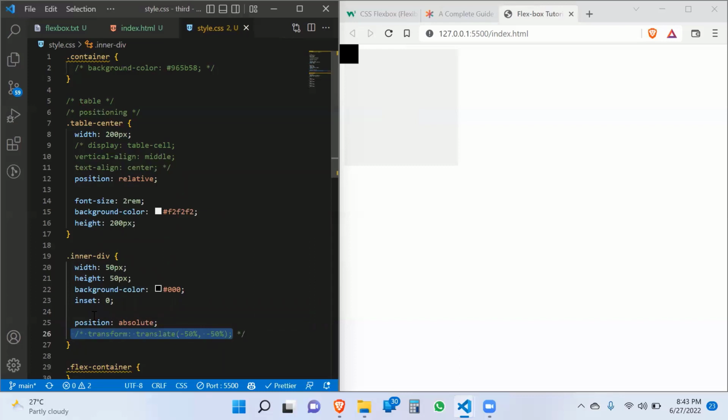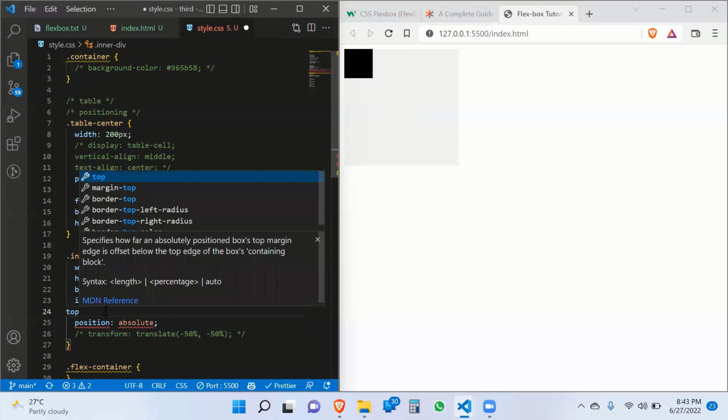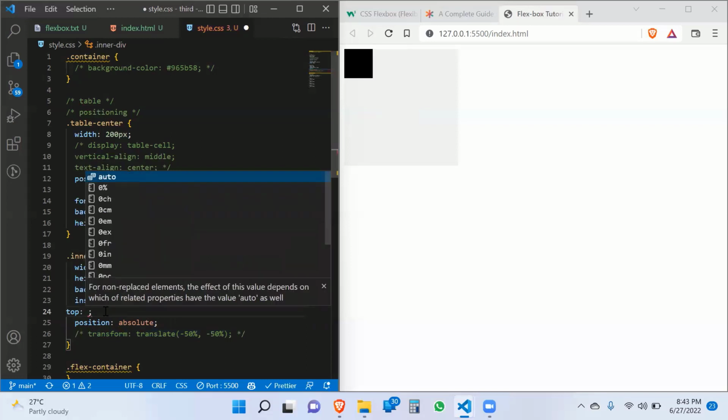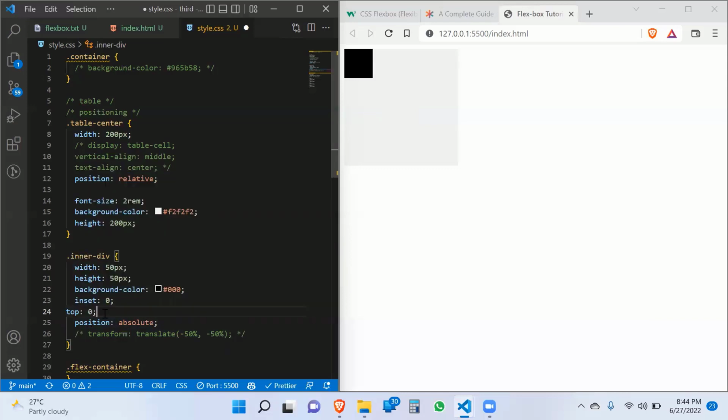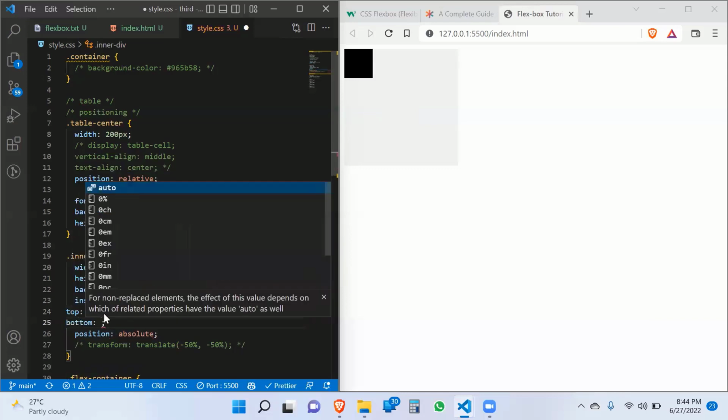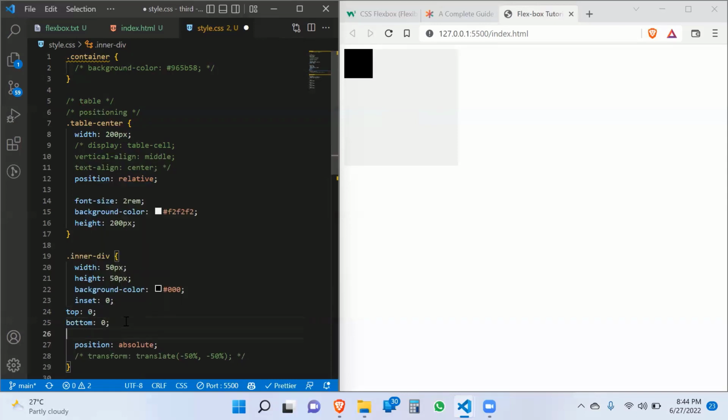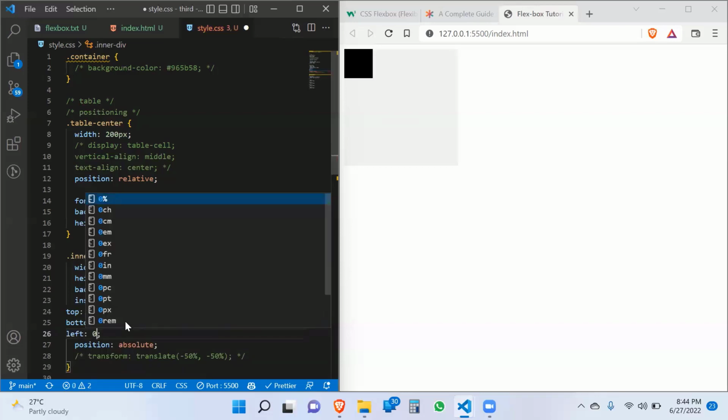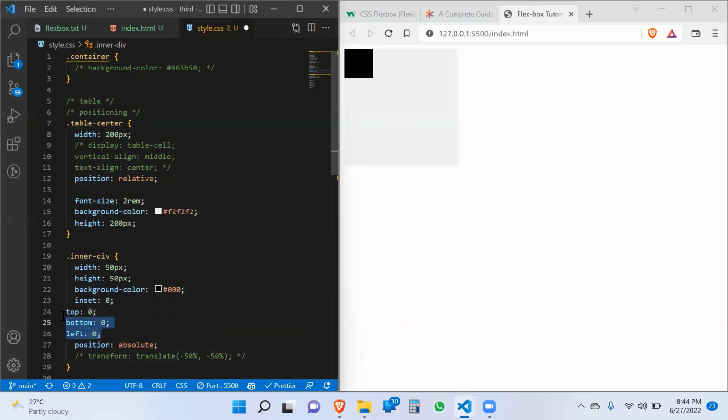Let me just comment it out. Yeah, now it's positioned here. For those of you that don't know, inset means top at 0, bottom at 0, left and right. All four cardinal points have to be at 0.